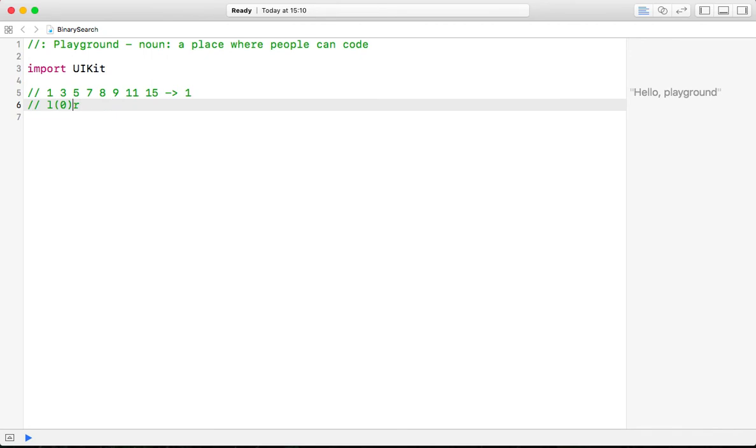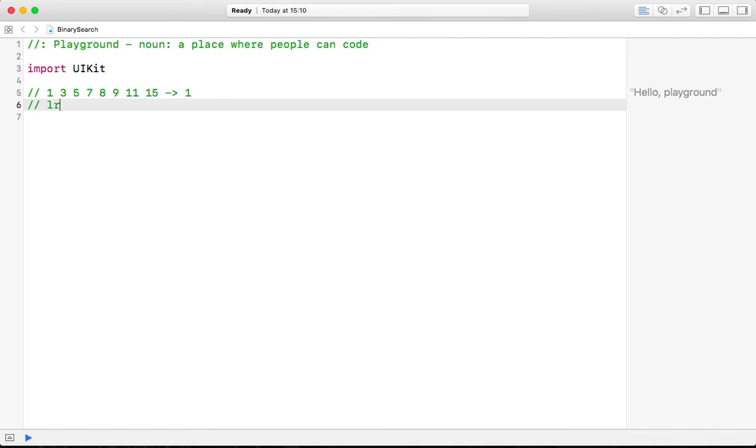Then we have 1 and 5, so we get the middle, which is 3, and compare that 3 with 1. They're not equal, so we move the right pointer to this position.